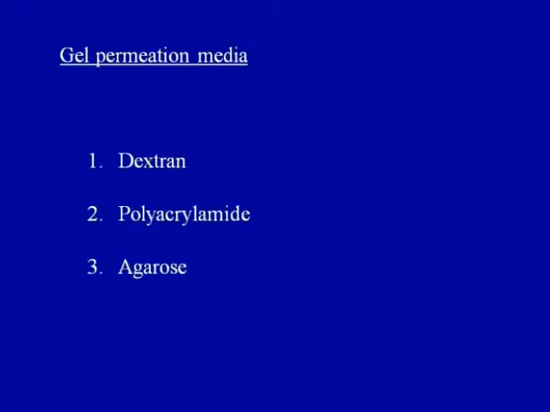First is gel permeation media. Now, when you take the media, there should be certain properties of this media, that is the column material. One is that it should be completely inert with respect to the molecules being separated. If it is not inert, then non-specific binding or adsorption might be a big problem. So, the media or the column material should be completely inert for better separation.